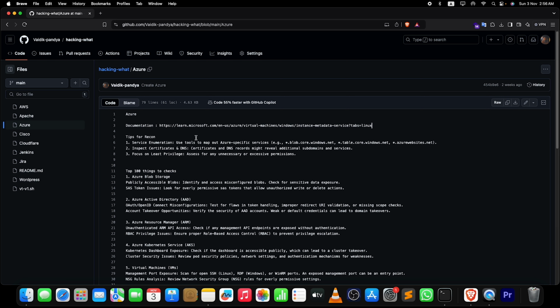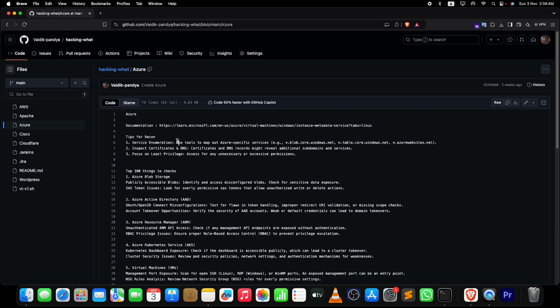Now, initially, how can we find Azure, or how can we get information about it? Here are some simple tips for recon. Service enumeration: you can use tools to map out Azure-specific services like blob.core.windows.net or azurewebsites.net. You can also use Cloud Enum for brute forcing the whole thing.